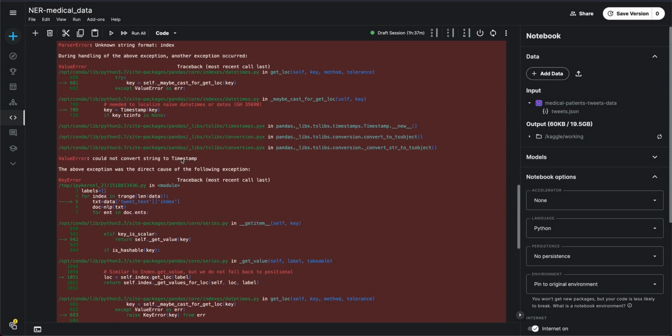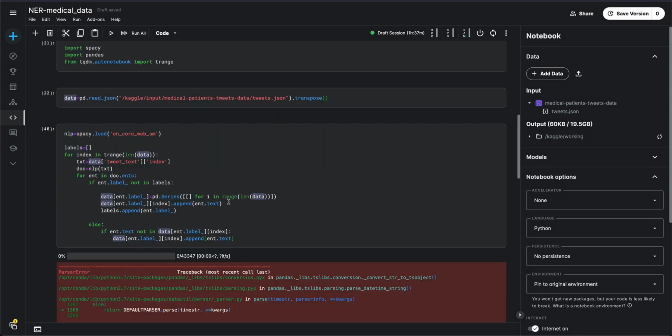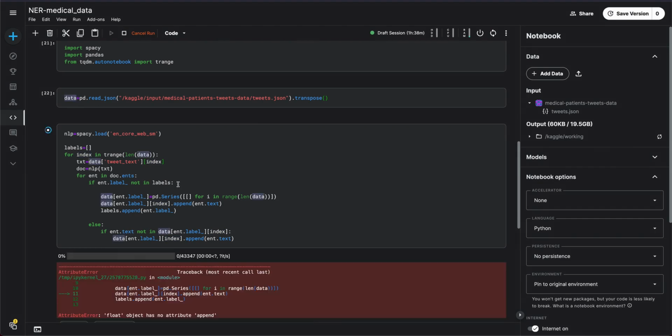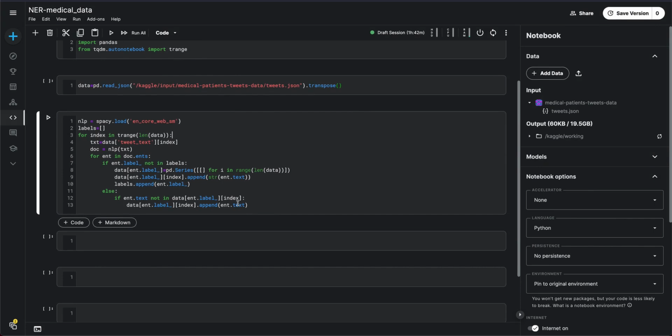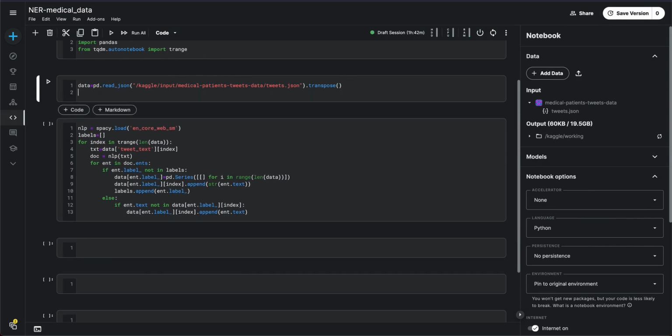Also, one more thing that we'll need to take care of is that previously the indexes were not 1 2 3 4, and we expected the indexes to be 1 2 3 4.